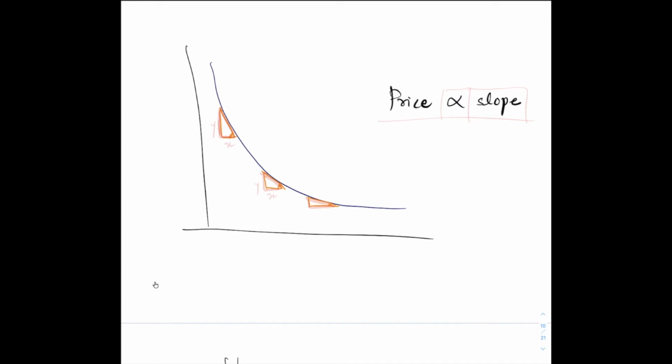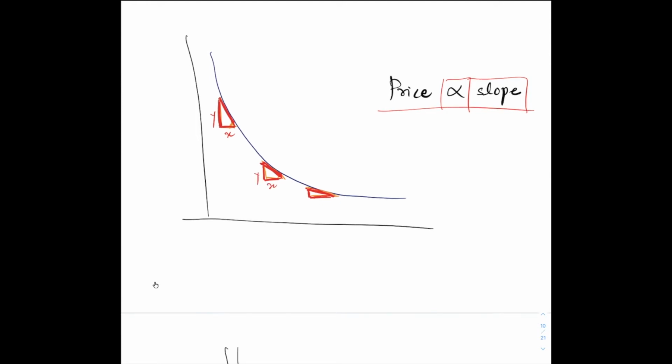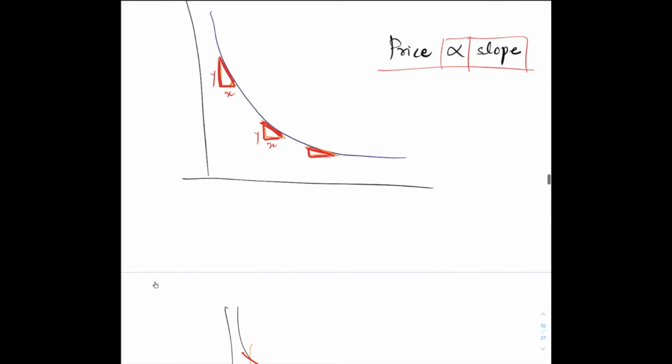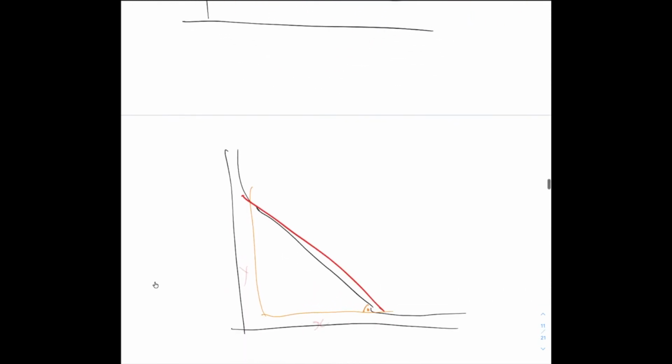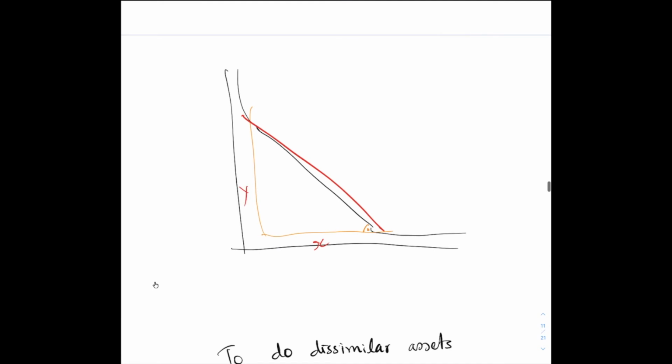Now, the reality is the price is a function of the slope of your bonding curve. So if you look at this, this is the slope of the bonding curve, and let's say this is X and this is Y. This is how much X you'll get for this much Y. This is how much Y you'll get for this much X. Depending upon where you are on the bonding curve, that's how the price moves. And if this is flat, then effectively for this entire region, you will get the same amount of X as the same amount of Y.